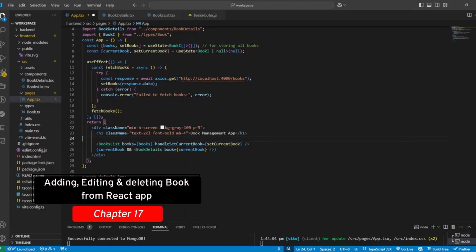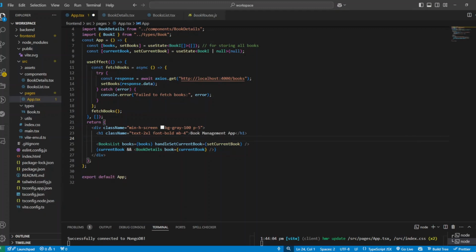Okay, now the next thing is to create a functionality where we can add a new book to our database. So what we will do is take an approach of creating a modal that you can open by clicking a button and it will open up with a form. You fill in the details and then click the save button and it will save those details for you. So that might sound like a lot, but it is very simple as you take it step by step. So first thing, of course, we need a way to track if our modal is open. That's why we have to create a state in our app.tsx that will handle tracking that, okay?